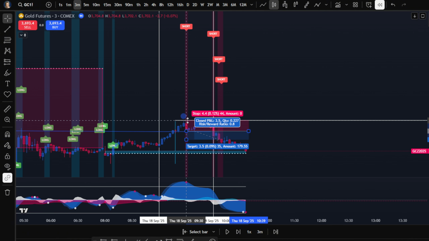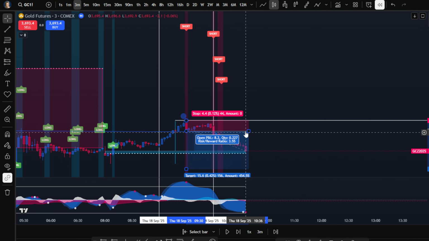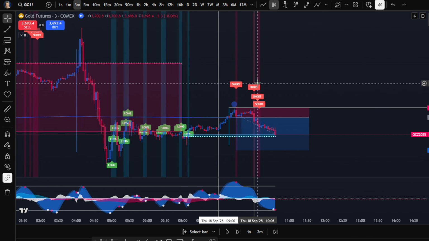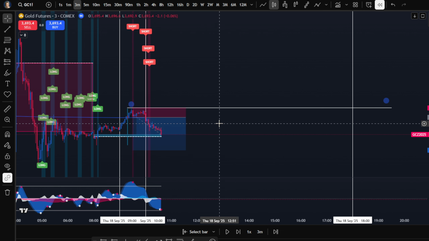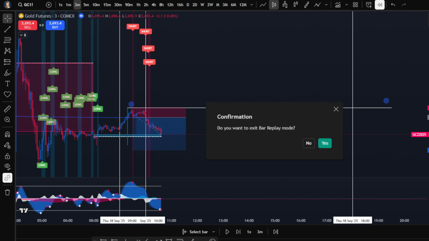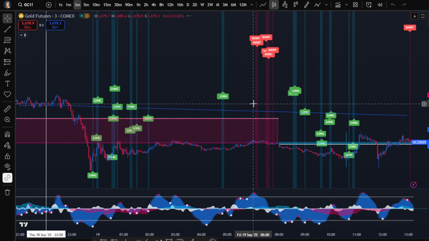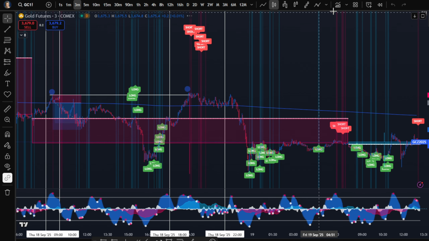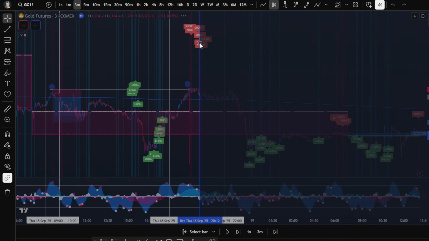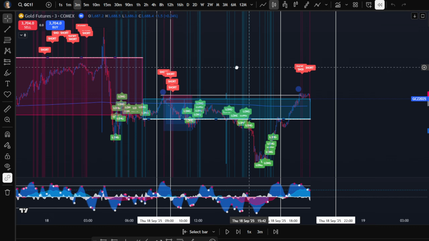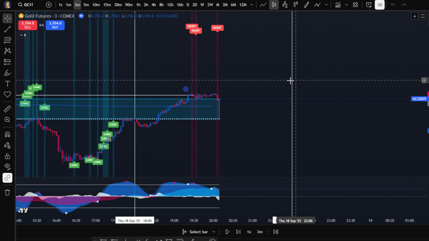And then, let's just say we're scalping that. And then later on in the day, over here somewhere, price makes a new high, because we're shorting. That's the only time we want to look for shorts. Let's just go out of the bar replay. Let me just go back into it. Come back over here. So we can zoom in.